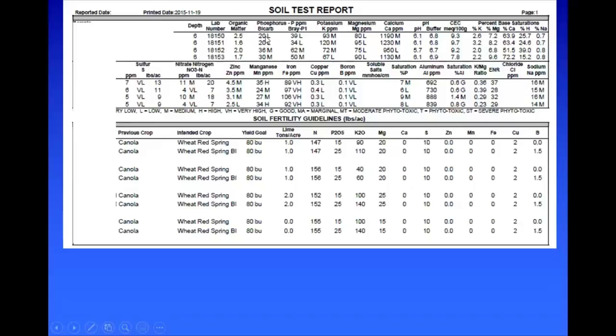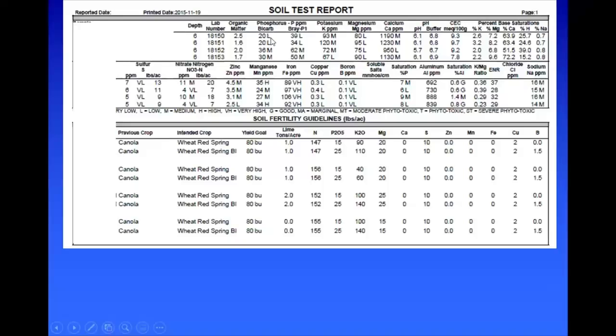And for the other labs that we looked at, for Alberta, our recommended method for phosphorus testing is the modified Kelowna method. That's not used in Eastern Canada. They use the bicarb method, the sodium bicarbonate method, and the Bray method. And we've never calibrated the Bray method for Alberta soils. We have for the sodium bicarbonate method, but it doesn't perform as well in Alberta as the modified Kelowna. So that's why we recommend modified Kelowna.